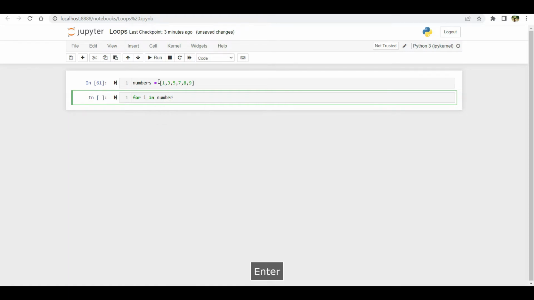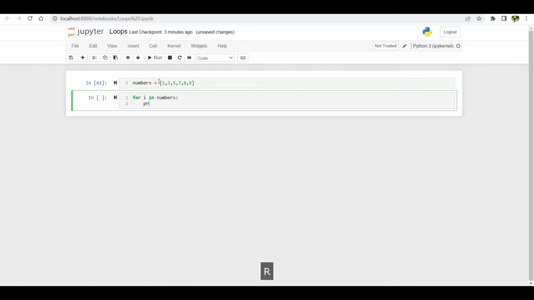The syntax of this for loop is very similar to this, and you can say print i. Please note that this i I have declared on the fly. So this will contain at least one numbers element at a given point of time. For the first time when it enters into this for loop, this i will be the first element, because the execution is happening from left to right. So next time it will be 3.